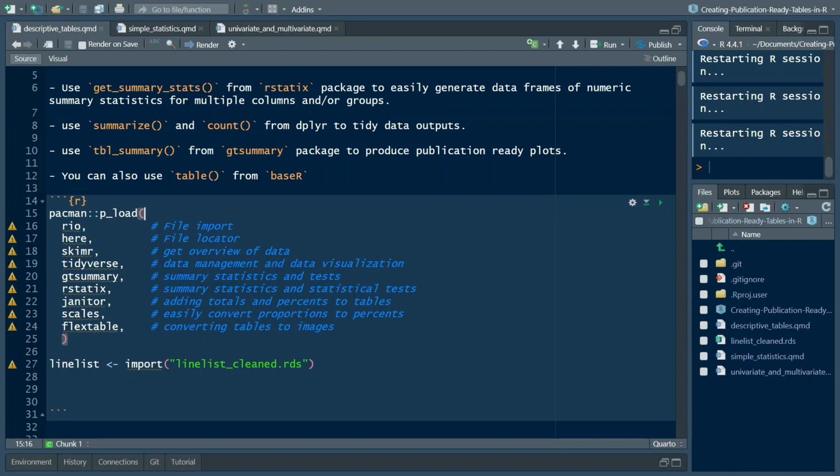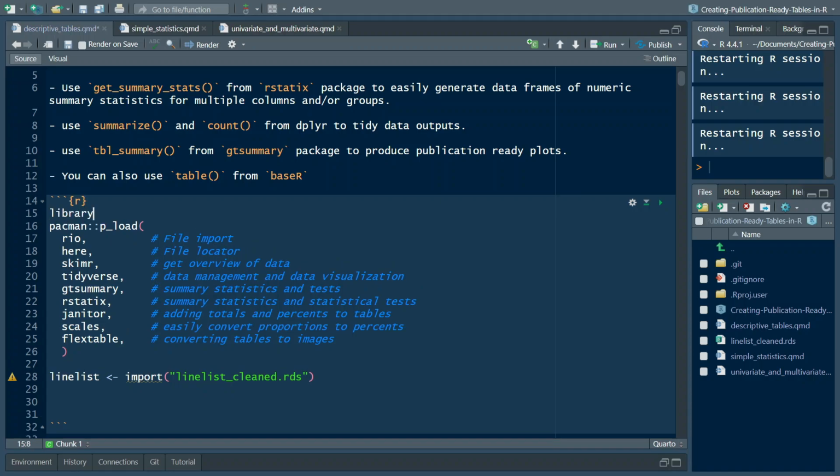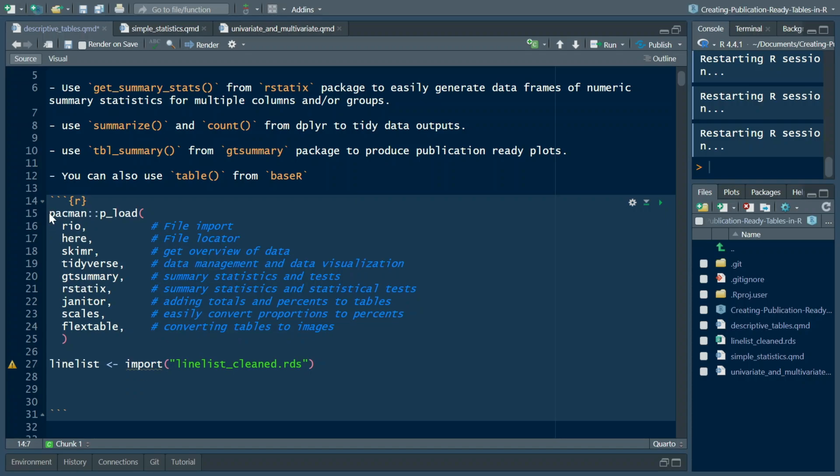Once you have Pacman, you just use pacman::p_load. This double colon here is just referring to this function from that particular Pacman library. If I've already loaded the Pacman library using library(pacman), then I might not need to call the function with the package name. So this is more or less like a shortcut. It's usually used when you're just using a single function in a particular package. But if you're going to be using multiple functions from that package, it's better to just load it.